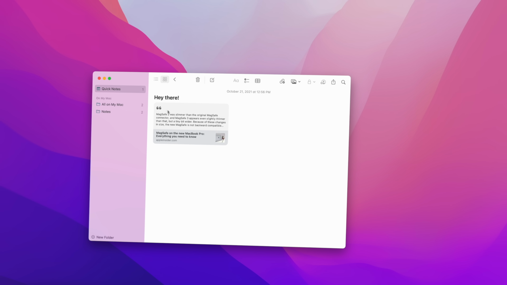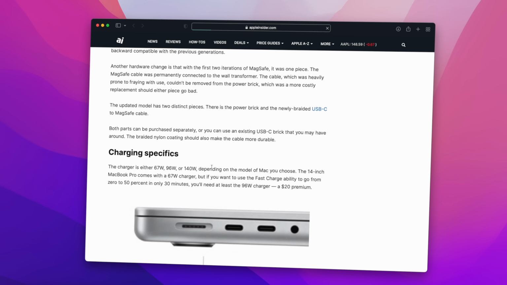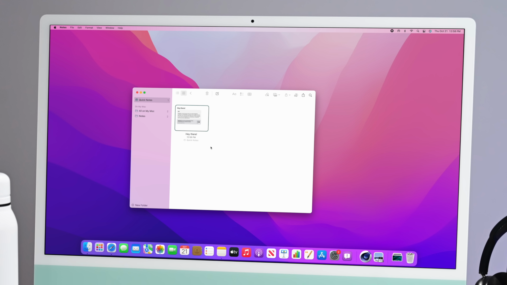I can see the note that I added. It's got that nice quote of text in there and the link back to the article I was reading. I can click on that and it'll take me directly to that article and even where I highlighted that text from. Quick notes are easy to create and easy to access from anywhere. If you ever worried about having to create a note, you now can do it with quick note without having to worry.